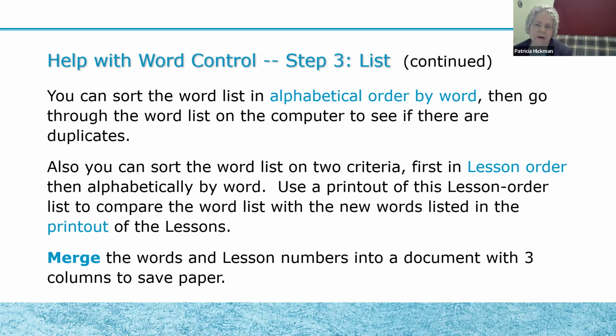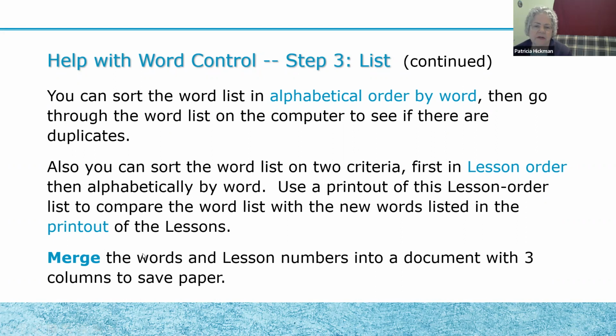And you can either mark it by turning that word red. And you should also go to that lesson and find that word and maybe put a circle around it, until you make certain that it's new in that lesson. And don't delete it out of the word list on the lesson until you make sure. You could turn it red in both places just until you make sure that that word is new or is not new in that lesson. And then fix it in the word list and fix it in the lesson in the primer.